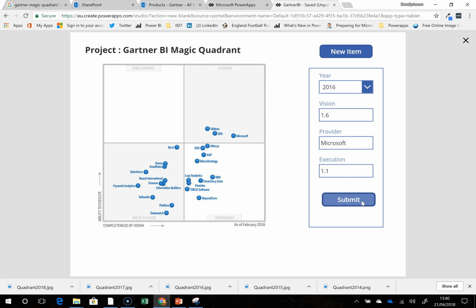So then the completeness of vision moves to something like 1.7, say, and then the execution moves to kind of 1.45, and then I'll submit that, and then I'm going to go new item and 2018, my final one, where they're at sort of 1.7 on the vision and still 1.45. It's not much of a change really. So I'm going to hit the submit button on that.